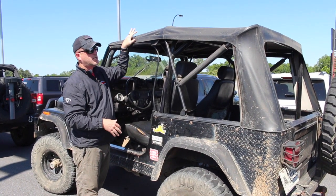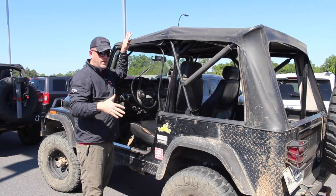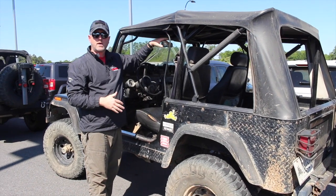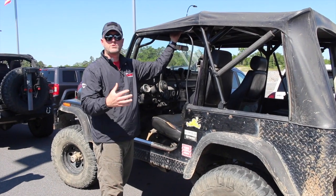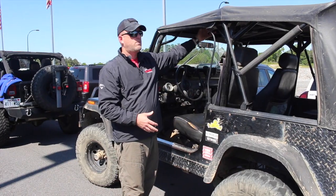Also with the safari style top, this is still waterproof on the top. So if it's raining and you're driving, you're not going to have rain coming in on top of you and getting everything wet inside. You'll still get sun coming from the side, yes, but it does protect you some from the elements as you're driving down the road. But it provides a lot of shade doing it that way.